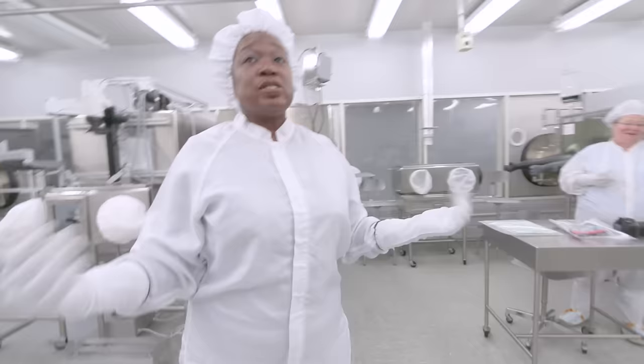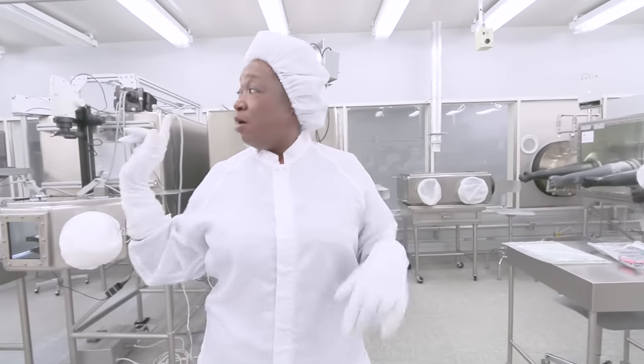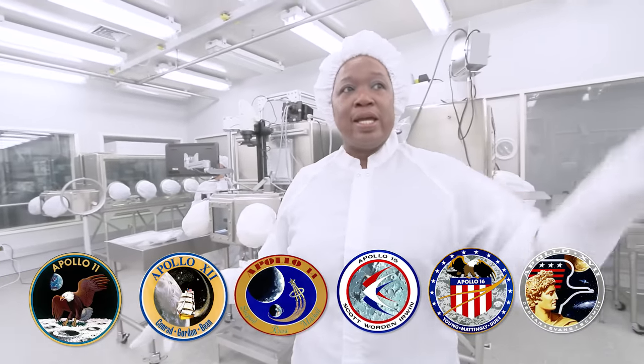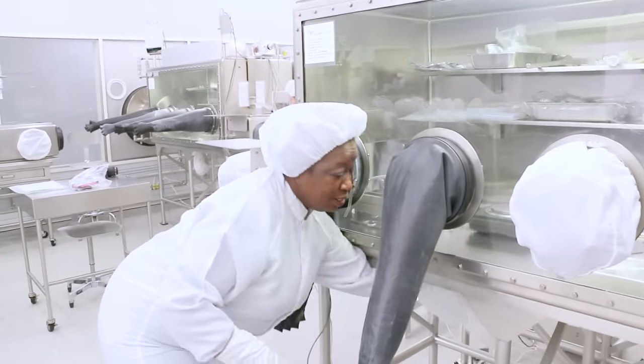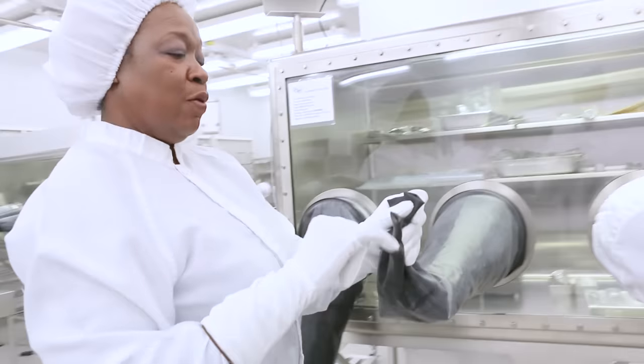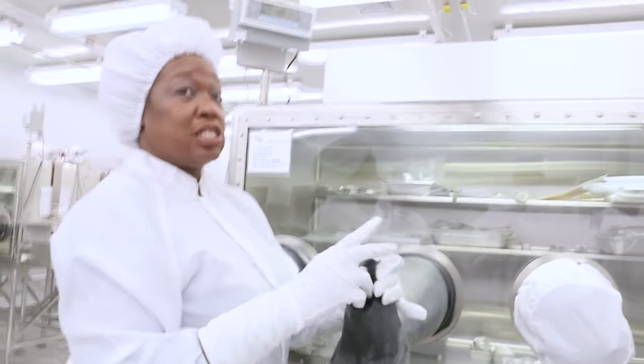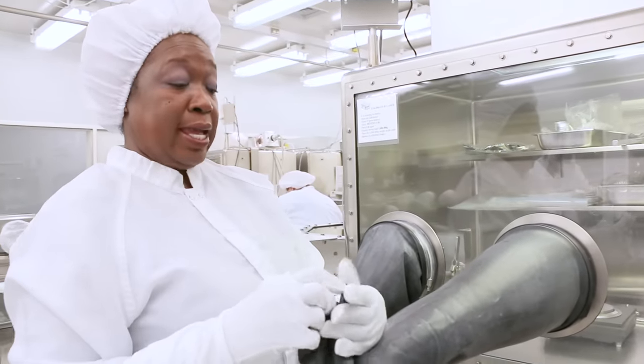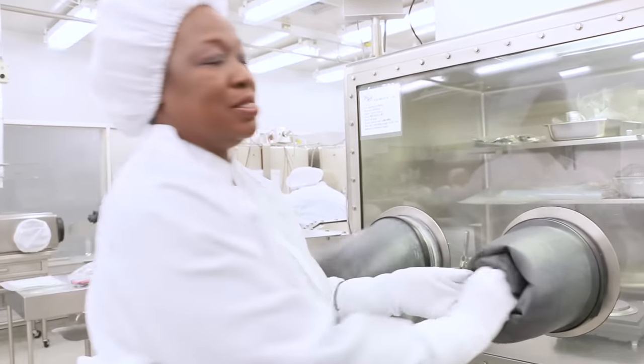We're in our pristine sample lab. There were six missions that went to the moon from 1969 to 1972, bringing back 842 pounds — which is 382 kilograms. Apollo 11, 12, 14, 15, 16, and 17. Those samples are curated here in this laboratory, in nitrogen-filled cabinets — a very pure type of nitrogen. I'm going to pull out the gloves. This is a neoprene glove that we use, and we cannot touch the sample with these gloves if they're unbagged. But the samples I'm going to show you are actually bagged, and later I'll let you go into a cabinet as well.